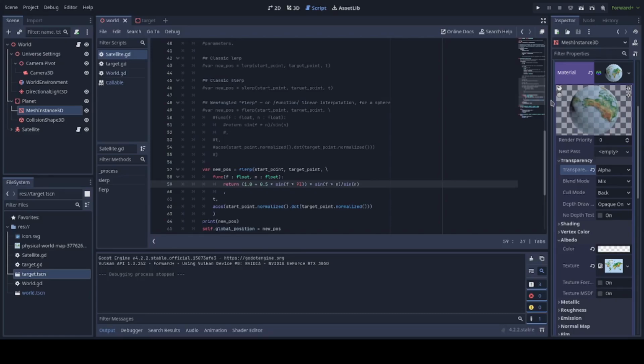Hey guys, so it turns out that Godot does have Slerp implemented, which is not a huge surprise to me. It's obviously a very valuable function, and it's in the Vector3 class, which I honestly just didn't think to look at. You look at Lerp, it's actually a variant. But you know what? There's still a lot to be said for having implemented and understood it ourselves.